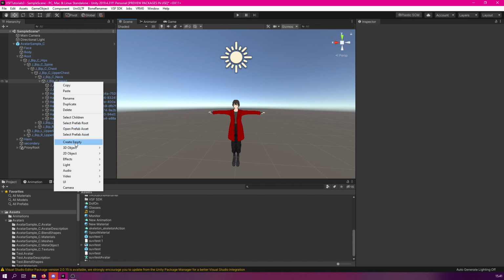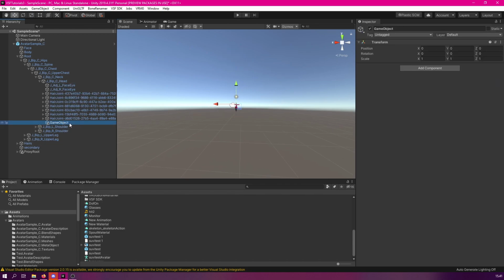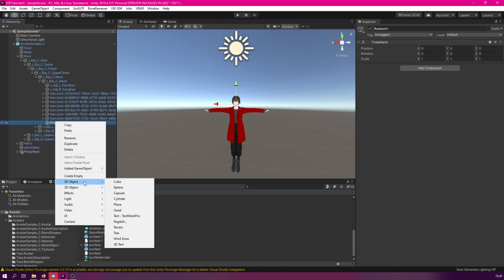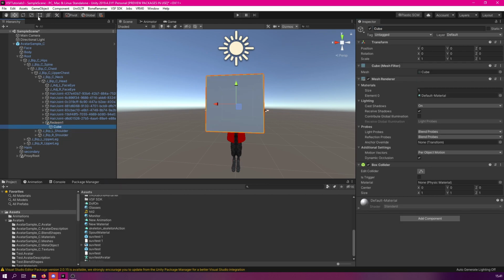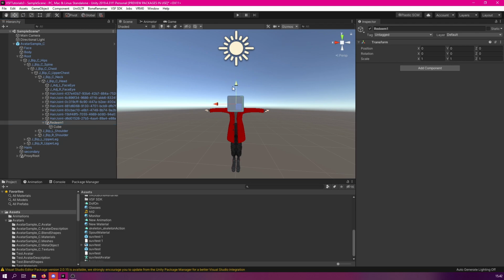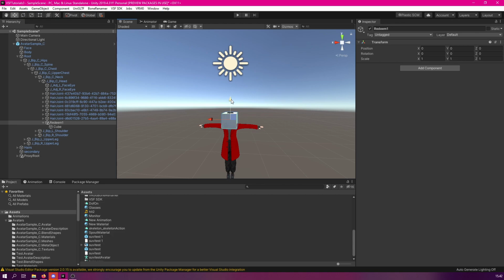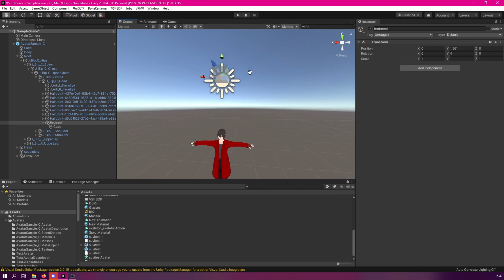So to our avatar's head, let's create an empty. And we shall just call this redeem 1, like so. And then to this one, we will create a box. So let's just create a cube, scale it down a little bit. Now, of course, feel free to use any kind of a redeem or any kind of animation you want for this. I have plenty of tutorials showing you guys how to do different kinds of things, so do check those out. So we shall move the box to a default state like this.